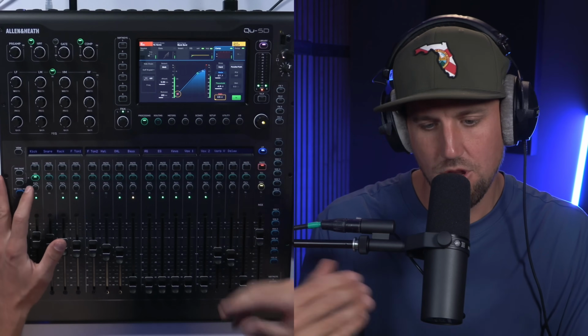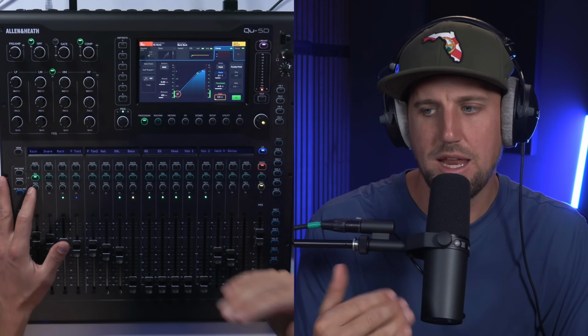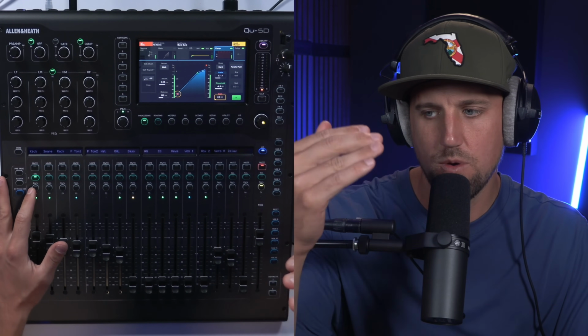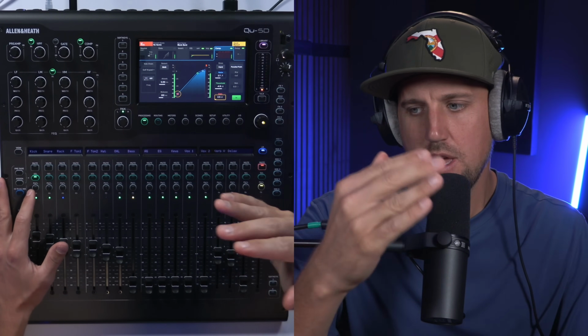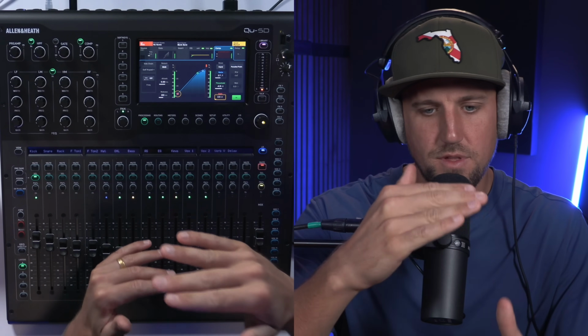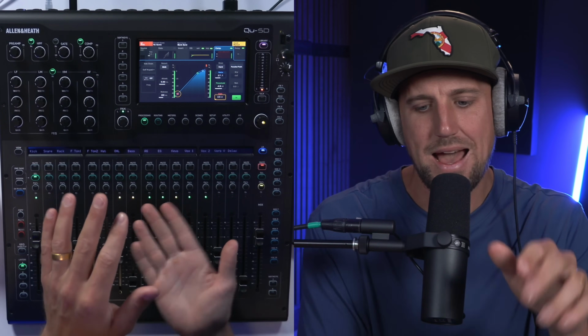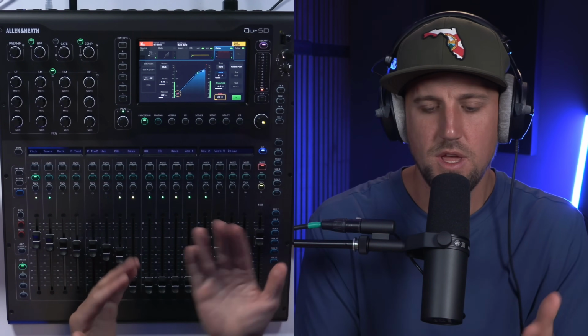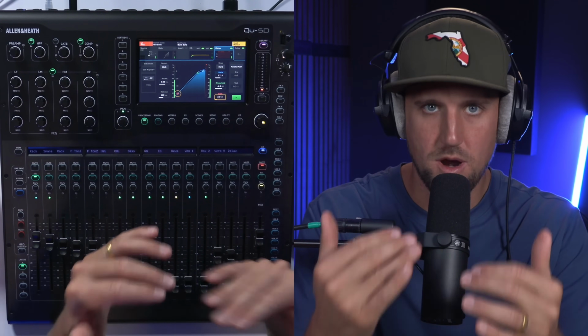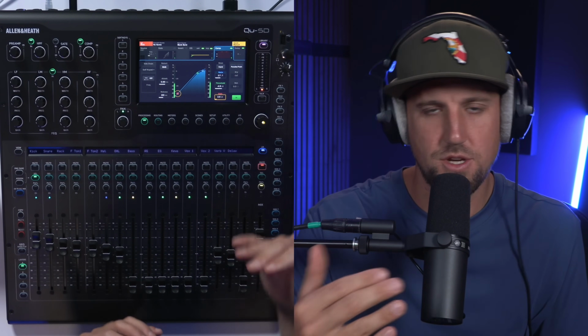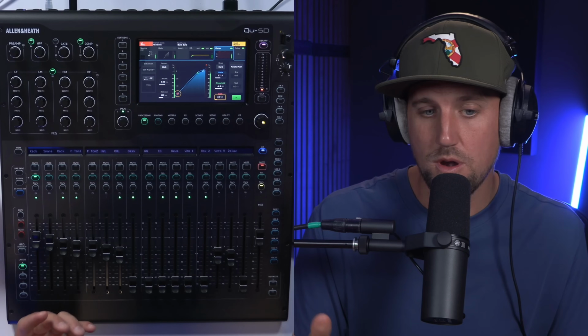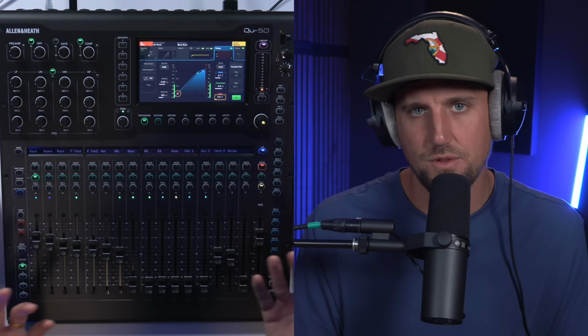If I want to have a little more consistency to the dynamics of that kick drum, I'm going to lower the threshold of the compressor so it starts to even out the peaks of the sound a bit more, but then I'm going to add makeup gain down here, so it's going to elevate the quieter parts of the sound of the kick drum, so then it just sounds more consistent across the board, even if the drummer plays a little harder or a little softer. So that's a nice little trick with compression.